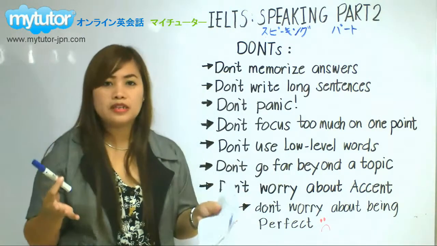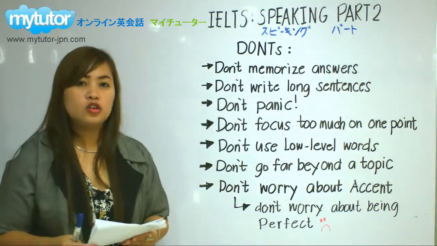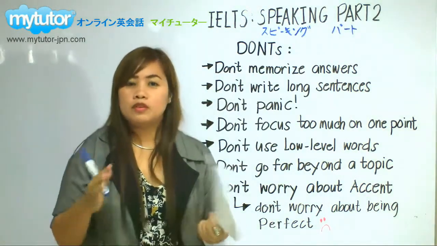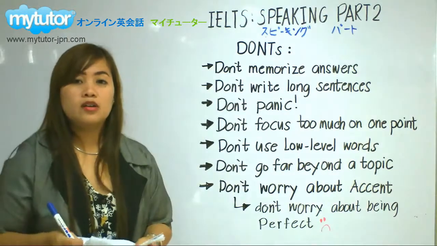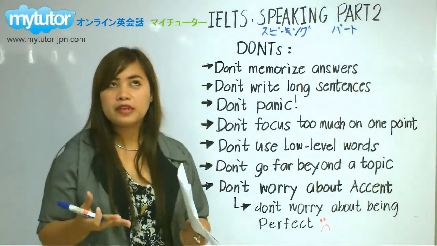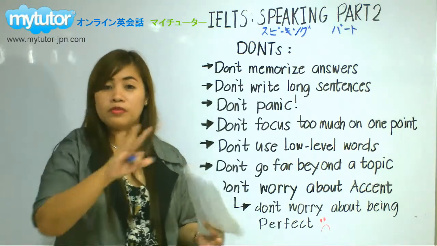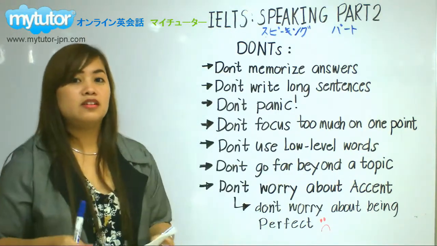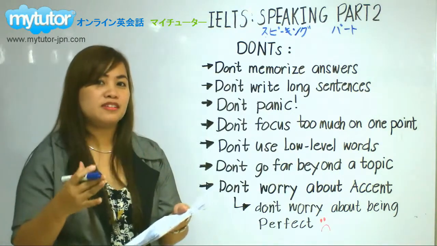So when you say family, it has a lot of aspects. You could probably think about 3 important aspects. For example, what kind of people your family is, or how is your relationship with your family, or you can talk about the things that you like doing with your family. So you can decide 3 important aspects at least. Of course, it's the same topic, but different aspects.